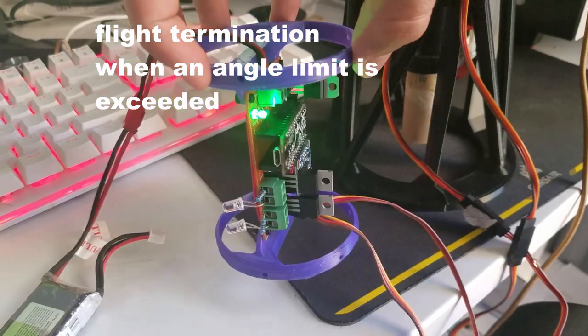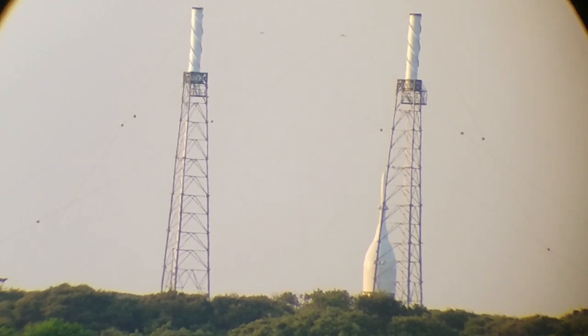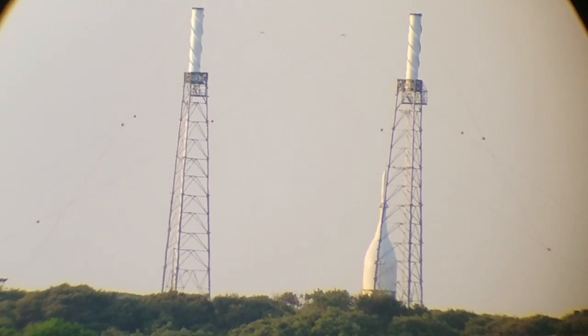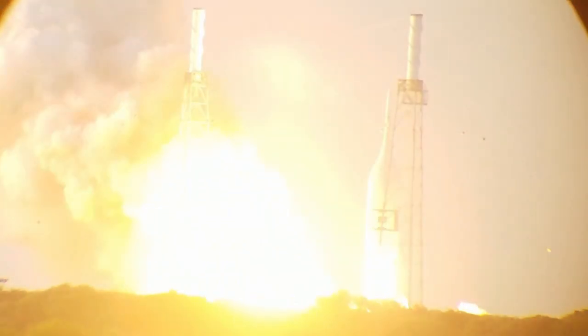So it can be watching the speed, the altitude, everything, all the sensors at the same time, and be keeping the rocket inside what we call the box. So the box is the flight parameter. If you can imagine a rocket taking off, and as it's heading towards orbit, it is inside of a trajectory, okay? But there isn't just one perfect position and speed and everything that it could be in. There's a range.